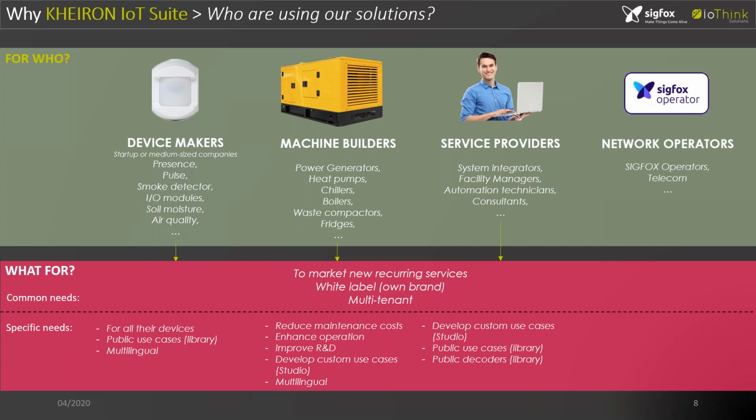And the last one is the network operators, Sigfox operators, telecom. We have some network operators like Sigfox operators who are using our solution today. And the aim for them is to use, sometimes, an on-premise version to host the complete solution in their country, to use a public library of use cases and decoders, and to have a multilingual solution. So this is all the types of customers we have today.